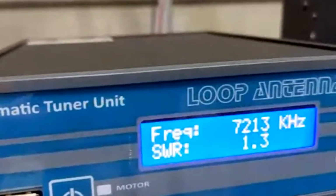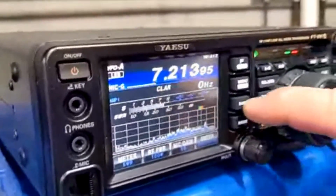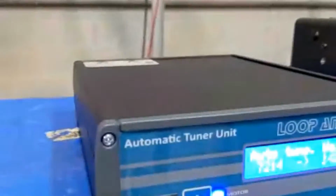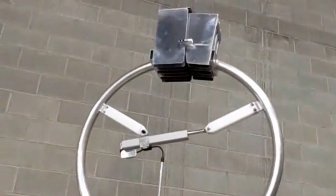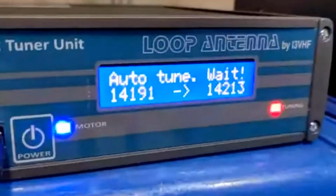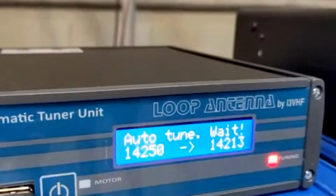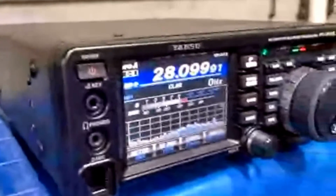Okay, now we see that the antenna and the controller is set to 40 meters. Let's go to a different band. Okay, so now the unit knows that it's changing to a different frequency, and it already opened up the loop to tune to this frequency. It's retuning because you changed it to a different band. Okay, there we go. Now you changed to 10 meters.